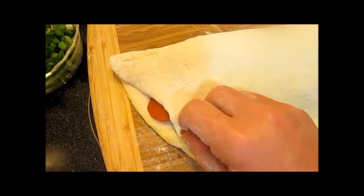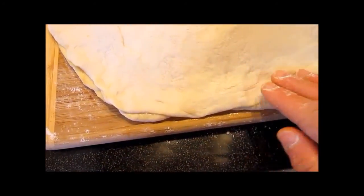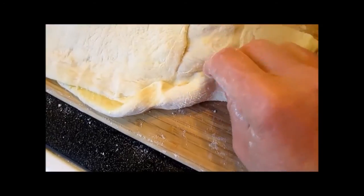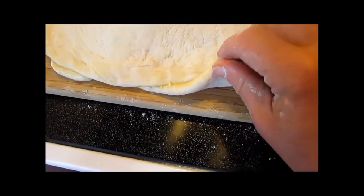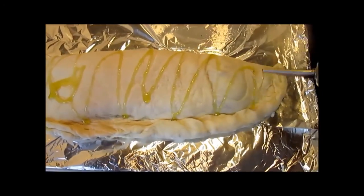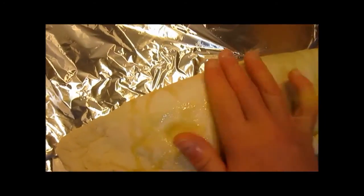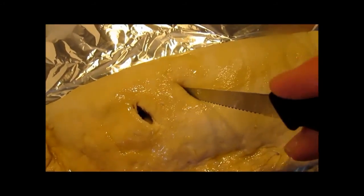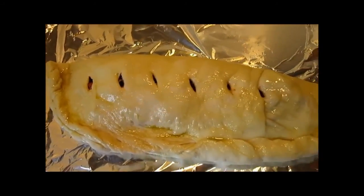You can find this recipe and more on my Facebook and Google Plus page — remember to come give me a visit. Now I am going to roll up the edges to ensure everything is sealed. I am going to drizzle a little bit of olive oil on the top and take my hand and rub it all over. I am taking the knife and making a couple of cuts down the middle just to make some vent holes for the heat. Transfer over to a foil-lined baking sheet.